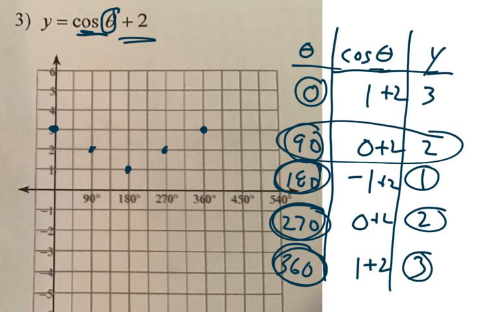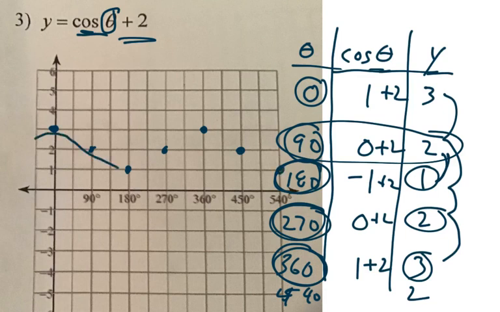And remember, this is a wave. It just follows that same pattern. So if I was to do another 90, we'd be back at 2 again. These are just going to keep repeating over and over again. Recycle. Okay? So if I was to do, 450 would be the next 90, right? That would be back at 2 again. Now 540, what's after 2 would be 1 again. So here would be our nice wave.